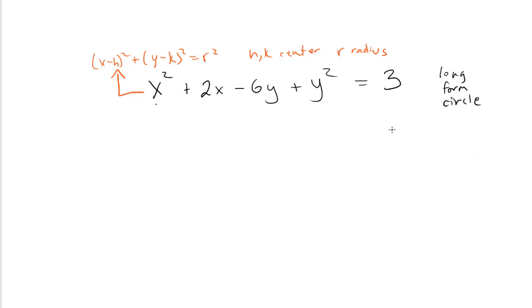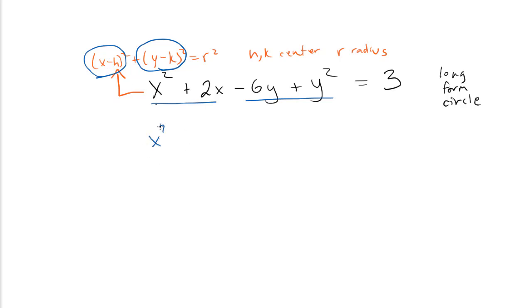Okay, how am I going to go about doing that? Here's one case where you really want to learn how to complete the square. Because what does this really look like? This and this look like standard form quadratics in x's and y's, sort of. And these look like perfect squares in x's and y's. One way to get from the standard form to the perfect square or vertex form is to complete the square. So that's exactly what I'm going to do.